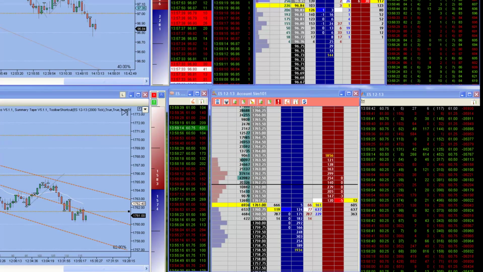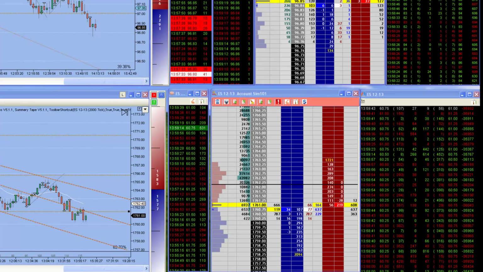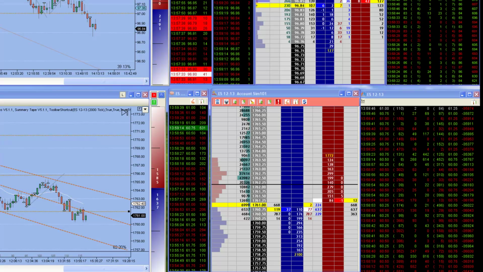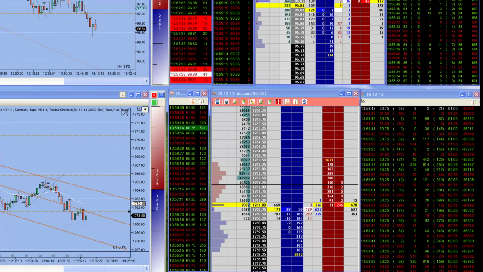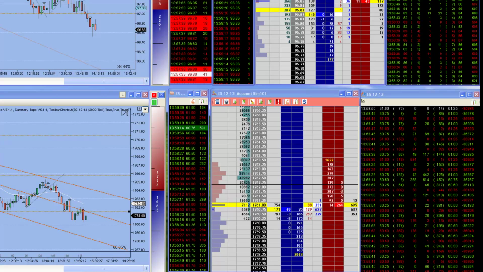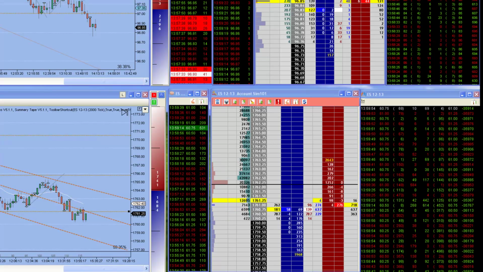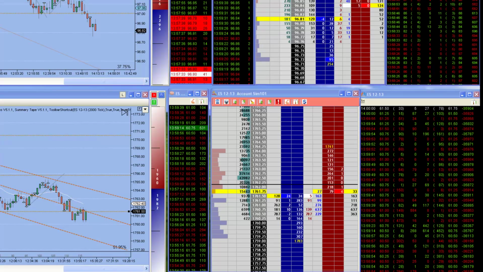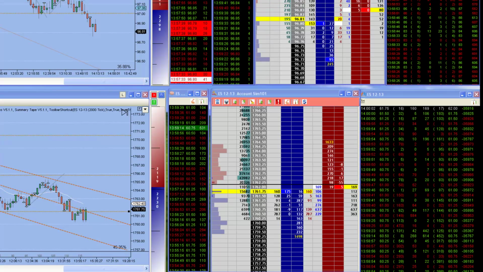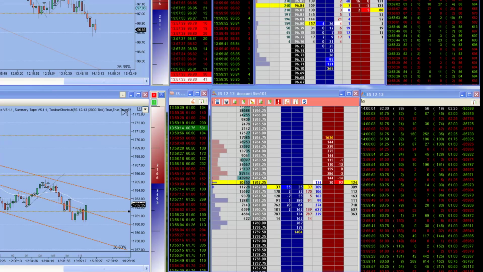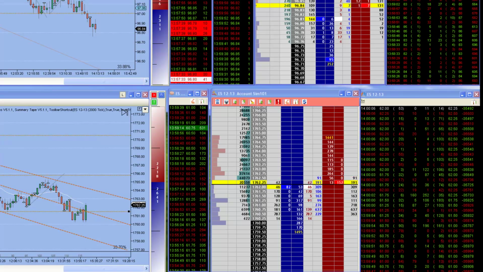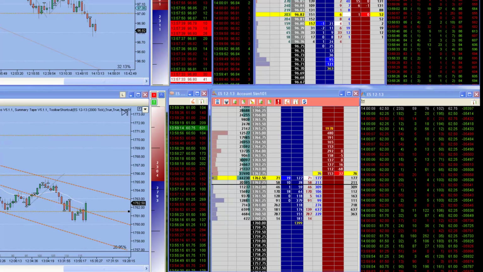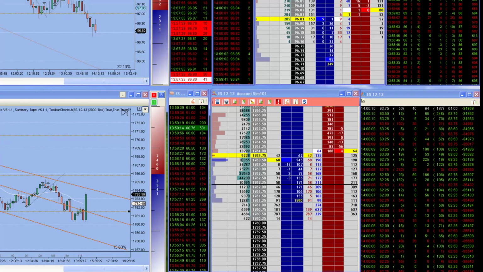Okay, so at this point we're really just a few seconds away from the FOMC release, and the FOMC causes a lot of craziness on the days that they release their statement. You get a lot of tight trading ranges ahead of the release, and then when the release happens, you get a lot of craziness. You can see that craziness start to build. You'll see a lot of wild stuff.